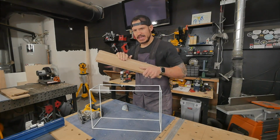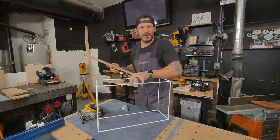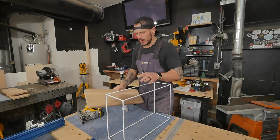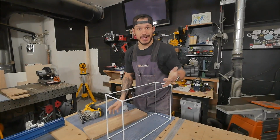we're going to do something water-based, mostly because oil-based stuff tends to amber or create a tinted amber kind of look and yellow the wood a little bit. I don't want to do that. We went with a white oak specifically, so we want to keep it all natural as much as we can.